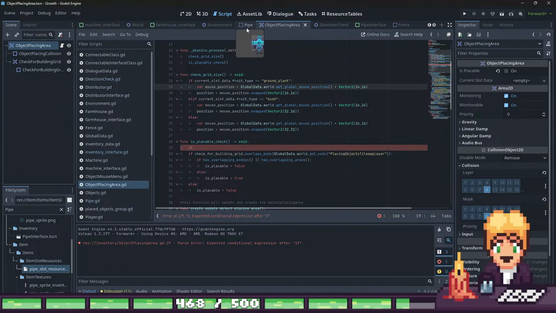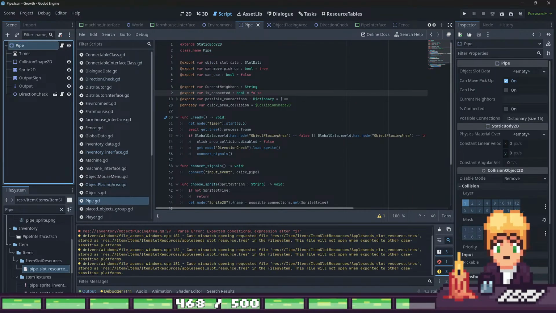Well, pipes are not on layer 8. That's why we can stack them in one place.